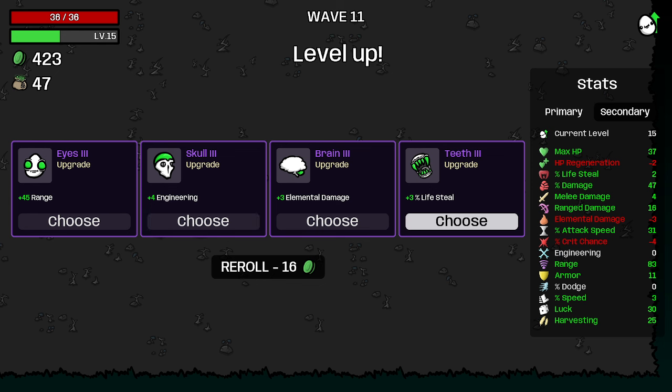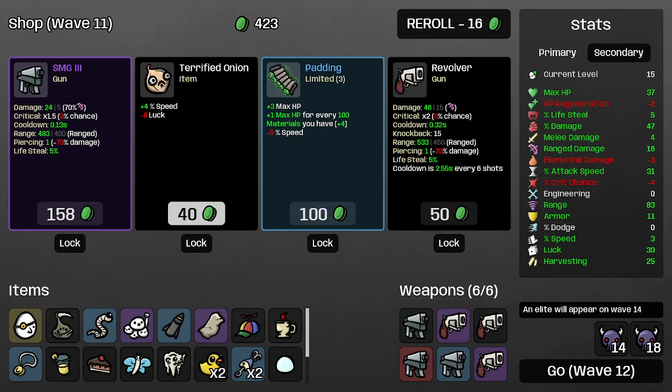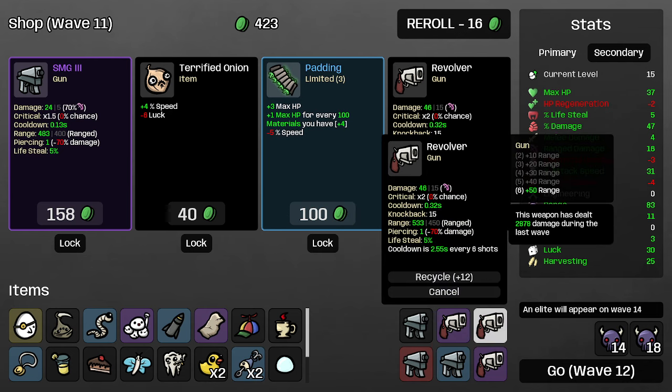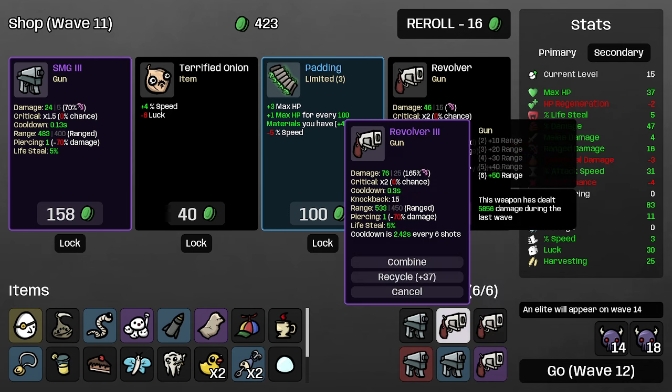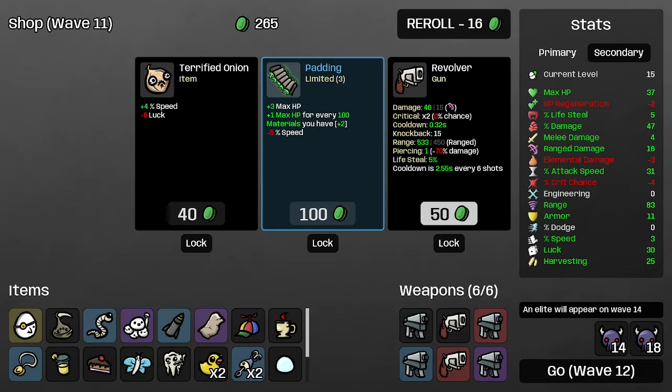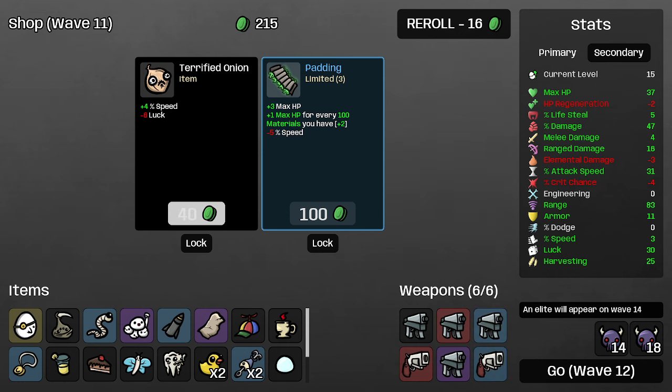We're guaranteed another tier 3 upgrade since we're level 15, but I'm actually pretty solid on range damage at this time. I don't mind taking a little bit of lifesteal here. Think we'll take that. Alright, tier 3 SMG. A little awkward right now, so I'll probably have to go down to 2 revolvers, but that's fine. The SMG is arguably doing more damage than the revolvers since I have so much ranged damage.